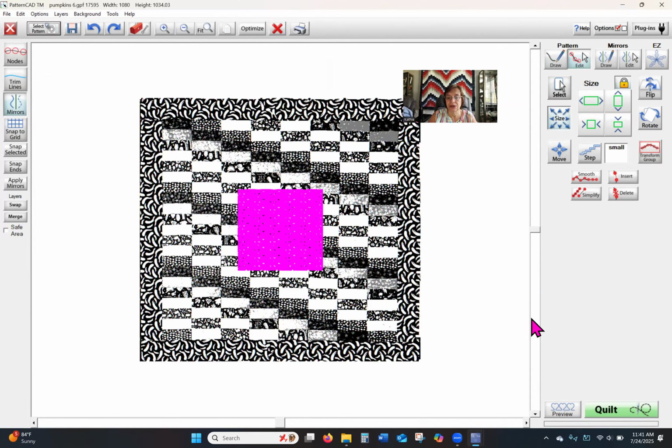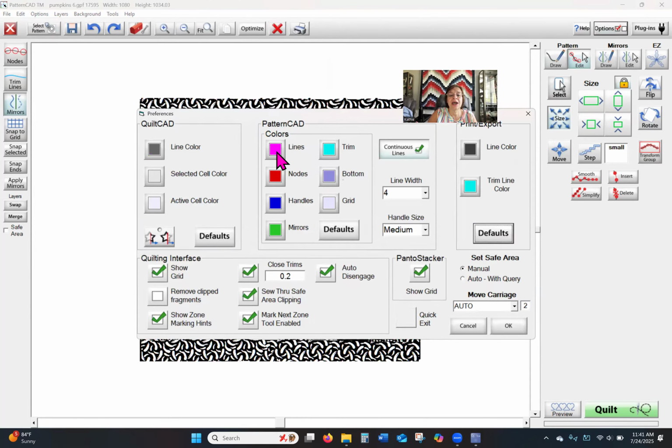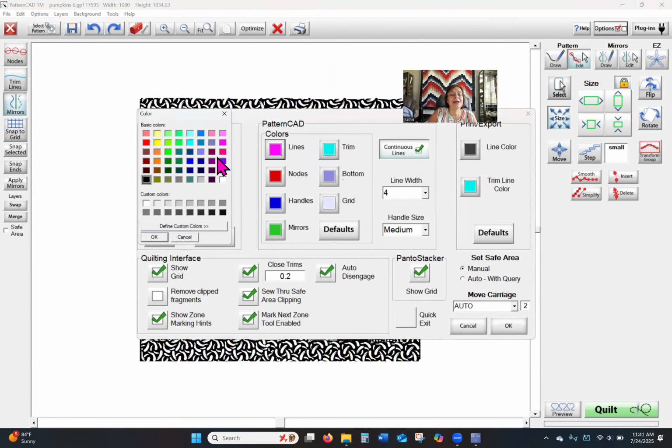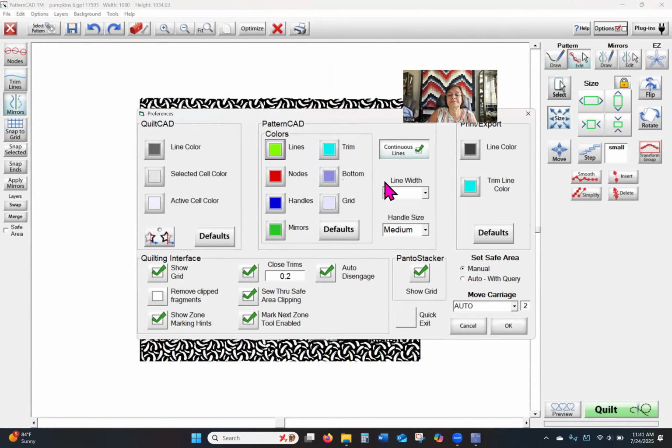So it's going to take a little bit longer to load. So now we can see it in pink. And I think I want to change that back. Let's just, so you can see how you can do it again. I'm going to say maybe I want it to be, let's just try green this time. I'll say, okay. And I didn't like the line width at 4, so let me just change it to 2. I kind of liked that one. So I'm going to say, okay.